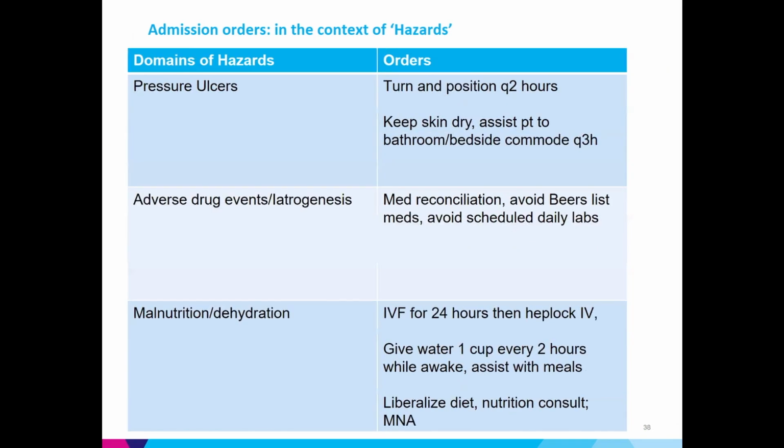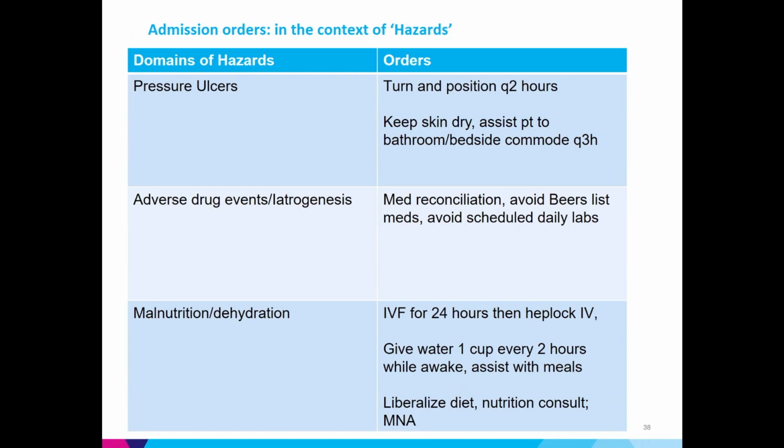Pressure ulcers. Again, being mindful of what are those risk factors for an individual to develop a pressure wound. Are they mobilizing? Are they malnourished? Are they sitting in soiled sheets? So orders to reposition and turn the patient every couple of hours and ensure that their skin is clean and dry and that they have assistance to get to the bathroom and know how to call for help.